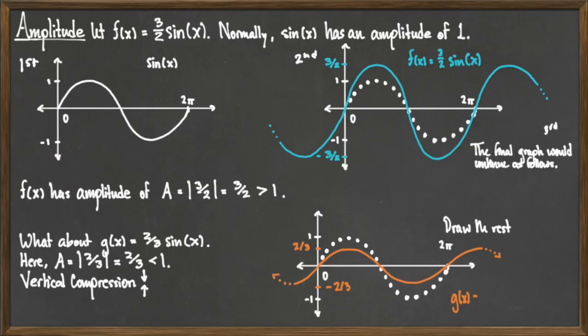So again, just to recap the entire process here, we're drawing one cycle of the default sine function, and then we're superimposing it with the transformed version, because each one of these values, like 3/2 or 2/3 or anything therein, is just taking our standard sine function and stretching it, compressing it, moving it. It's doing some kind of transformation to the shape. And I think that this process just makes it a little bit easier to see what those transformations are and how I'm going to repeat this cycle again and again on the left and on the right.